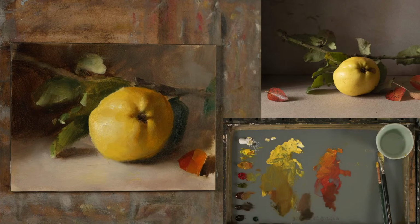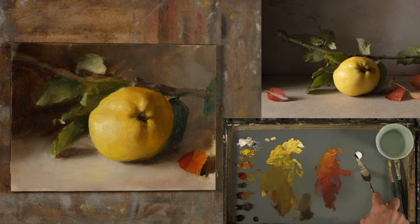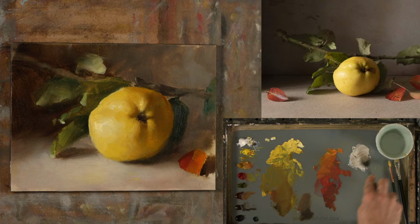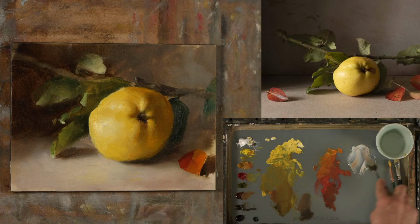I need the foreground color to play with as well though, so I can handle that edge. I'm trying to remember what I mixed yesterday. I want this to be low chroma. This is raw umber and white. Bring it up to about the value that I want. But on its own, I think it wants just a little bit more chroma than that. So I'm going to put in a little bit of yellow ochre and a little bit of this quinacridone rose to send it slightly orange.